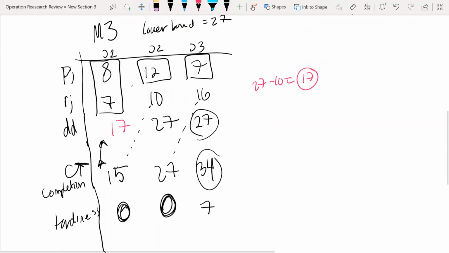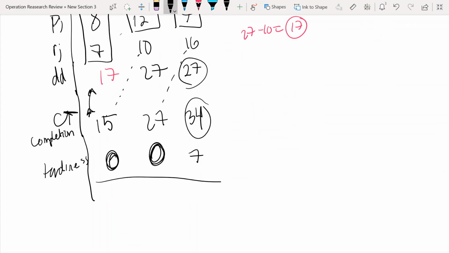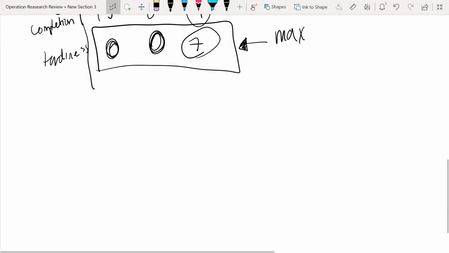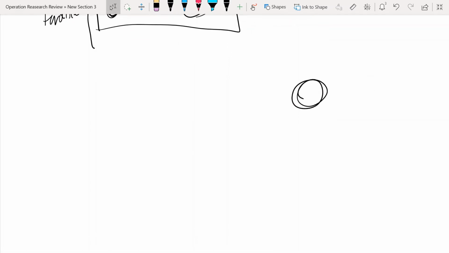So now we're gonna take all of the tardiness, this one, and take the max. The max in this case is 7. Cool. So now we're gonna take our branch, which is, let's just say we're gonna start here.